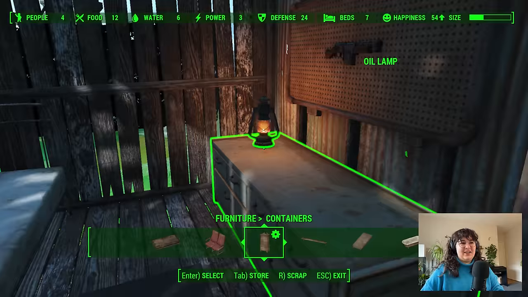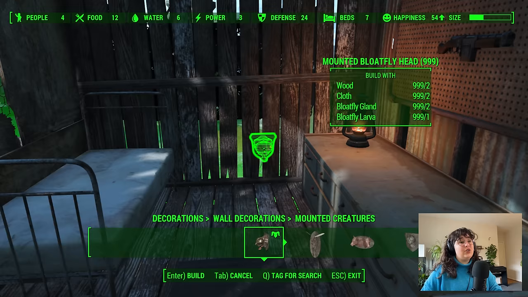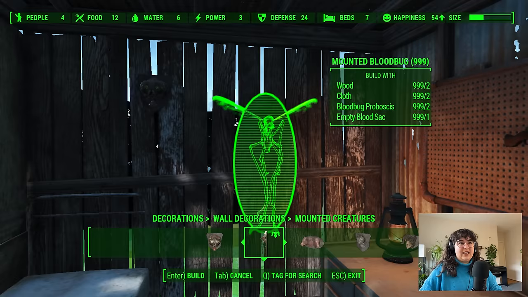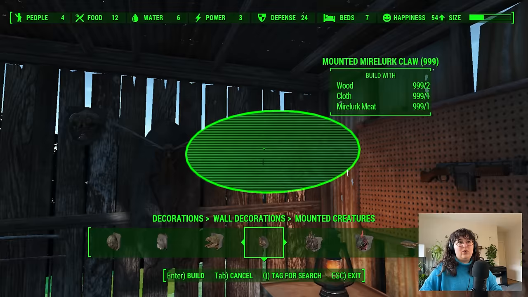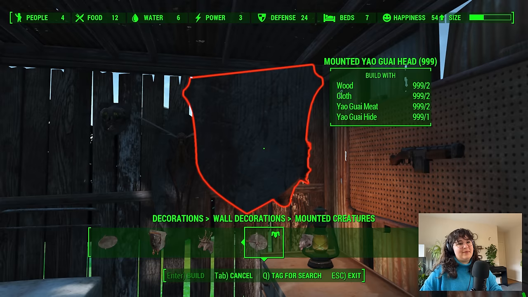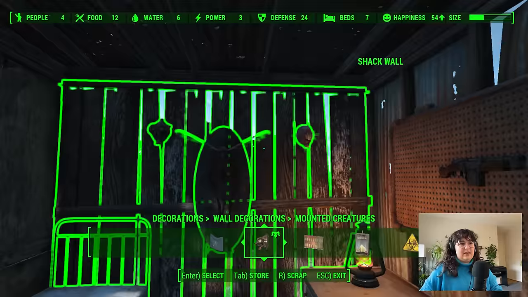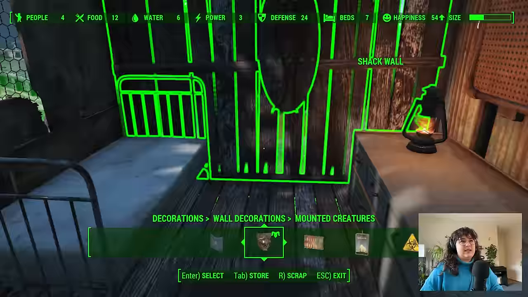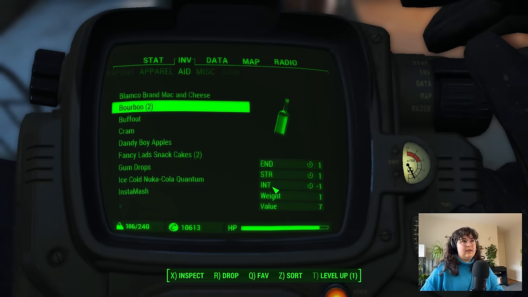But that'll be okay. And then is there any wall decorations? I like a mounted head. And maybe he's got like a collection of them. Maybe we got bloatfly head, mounted bug. Ooh, and yeah, Mirelurk. Or... That fits better, I think. Do we have... Oh. I keep changing my mind every new one I see. I think the mole rat head is a nice balance to the bloatfly head, and then the blood bug is like the prize piece. So we've got a bit of a trophy hunter here. That's nice. And then is there anything else that like makes sense in here?